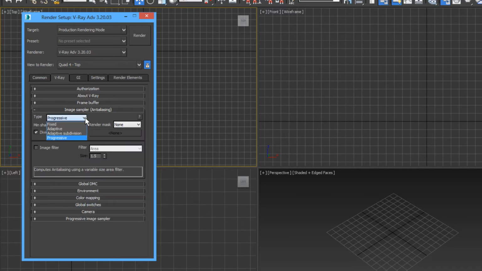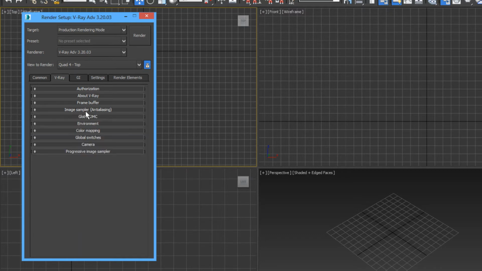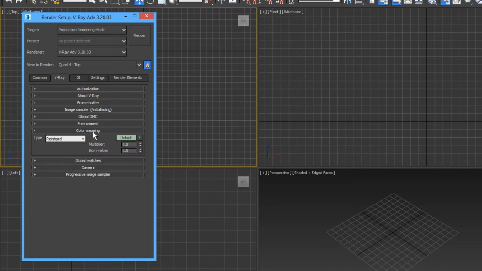I'm using progressive anti-alias. You can use adaptive. Adaptive is just a little faster. The time here to render does not help with quality. It's just to see how long it takes to render to the last pixel. All right, the other numbers here that you can review are just default. So I'm trying to teach this with the least amount of confusion, let's say.